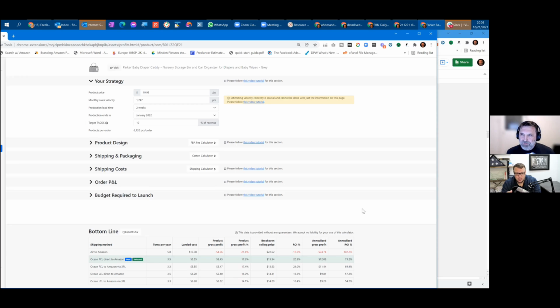In the future, if it looks like things are getting faster, with the boats actually not sitting off the coast of LA or sitting at the port, then you can maybe order less. But the most important thing is that you don't run out of stock. A lot of people get into a niche when they're underfunded and they don't have enough funds to start that product.